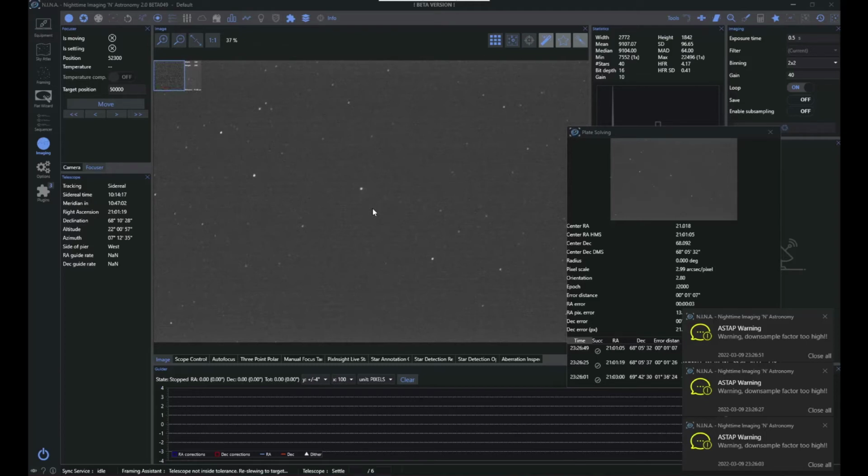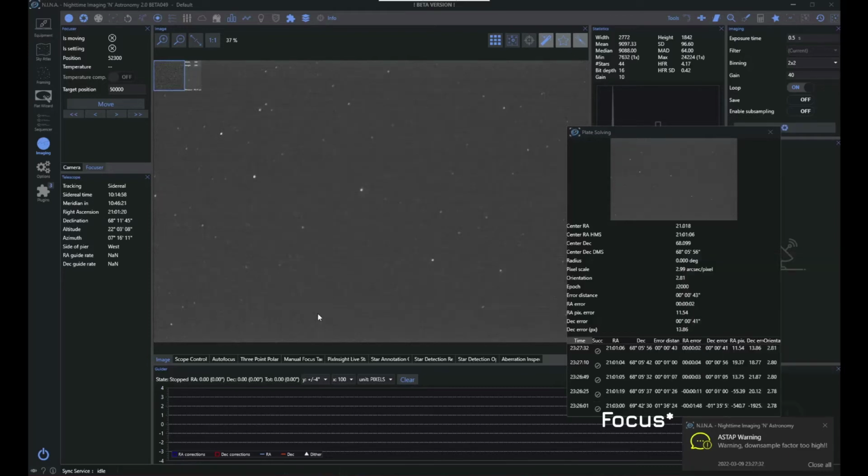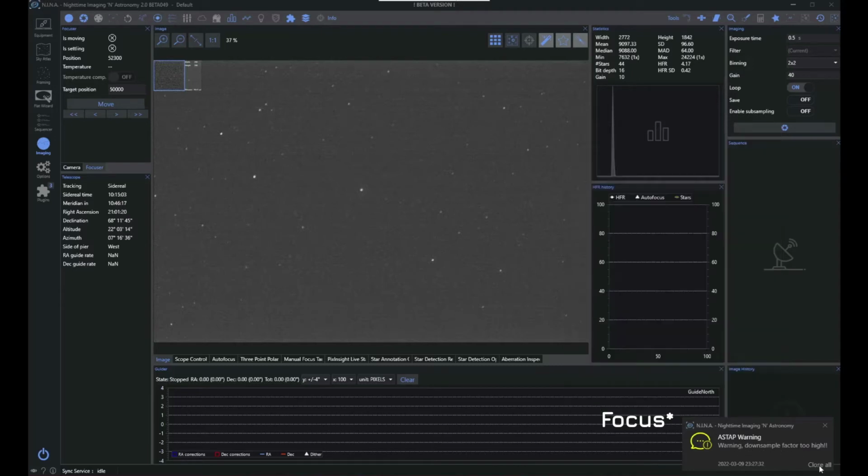However, when I have a filter, I usually have to increase it to 3 or 4 seconds because it darkens everything. Maybe at least 2 stops when you have the filter. So it's important to consider if you plan to use a CLS filter, UHC, or anything similar. And don't worry about these error messages too much. It's still able to work. So I'm just going to close it, or it will close on its own.